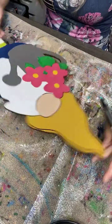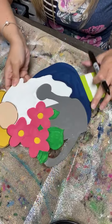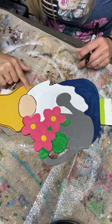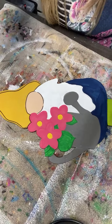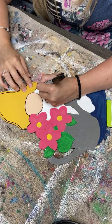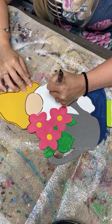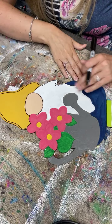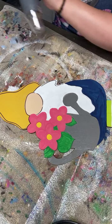So there's that. I'm going to go around and do his beard real quick because that is definitely dry. I'm not going to highlight up here where I already did around this part. I'll just pick up down here and kind of go around the edges. Whoops, I got some wet paint there, so hopefully I'm going to throw this dryer on here again just a second.